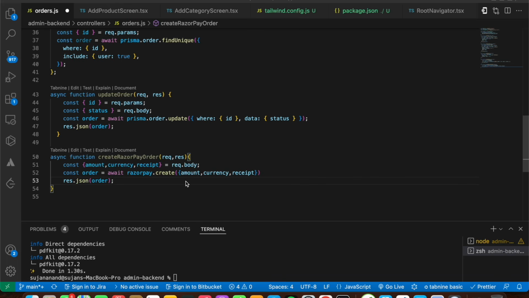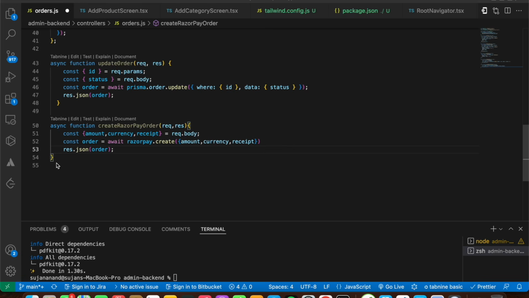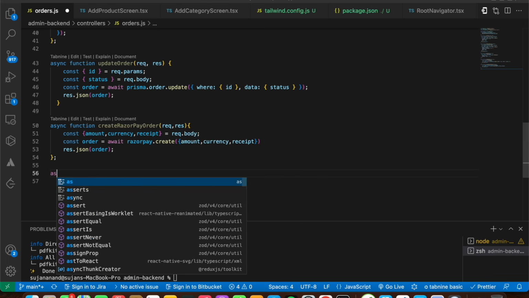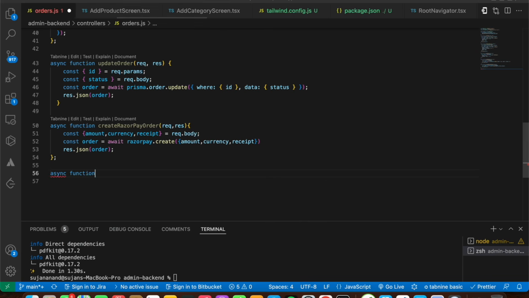So now the next and final function over here is for the create order. Let's write that. So here itself we're going to implement the PDF functionality as well, that is to generate the PDF along with the invoice. So I'm going to say async function createOrder, having your request and the response.